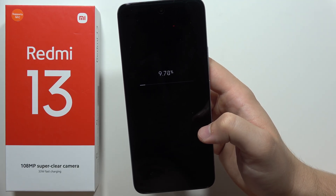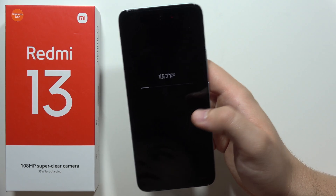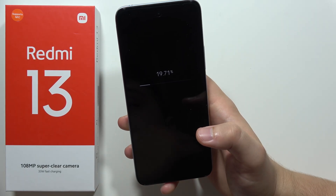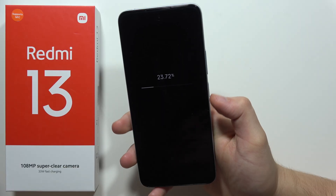Right now all you have to do is wait until the reset is complete. It will take probably around up to five minutes — it depends on how much data you have on your phone. If you had almost full storage, it will take some time, so just be patient, and after this make sure you reboot your smartphone.